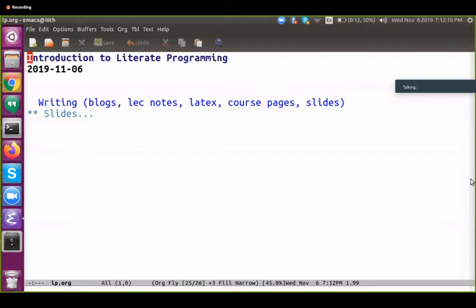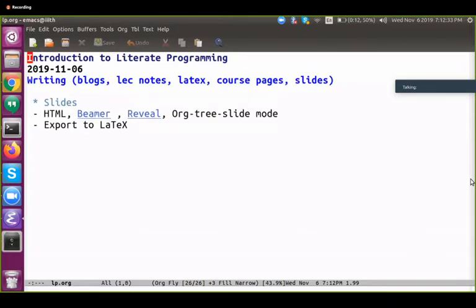Okay, the last one also has to do with expressing, but on different sides. You make slides, like I'm making slides right now. I want to put a bunch of ideas together. I want to write a research paper. I should get LaTeX. I don't know how many of you have heard of LaTeX. It's a tool for typesetting mathematics. Okay, so I do a lot of that. I want to create HTML pages, all of those things.